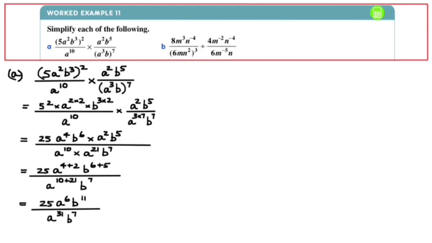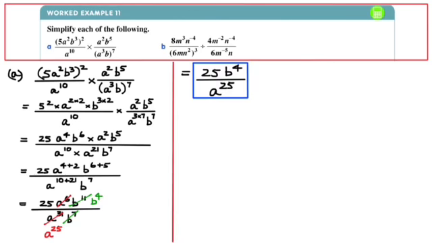Now, it'll be 25, and the a term will be on the bottom. It'll be a to the 25, and the b term will be on the top. It'll be b to the 4. Okay, keeping positive indices. That's what I'm doing, all right? So, yeah, there's your a to the 25 on the bottom, and there's your b to the 4 on the top. Excellent, and there is our answer, and we're feeling mighty fine. Yes, 25, b to the 4 over a to the 25. Ladies and gentlemen, take a bow.